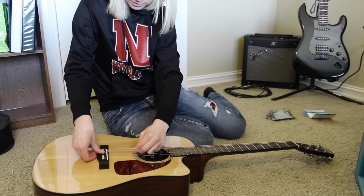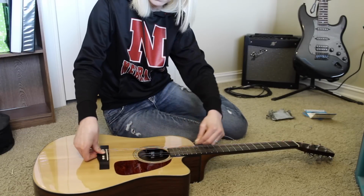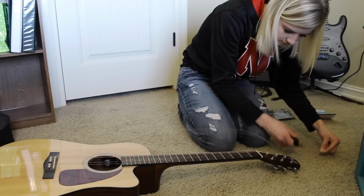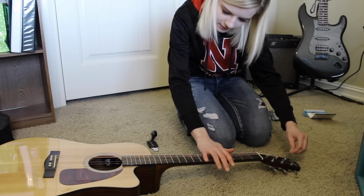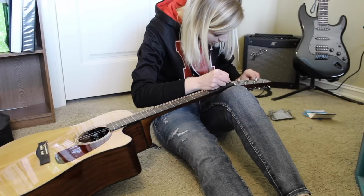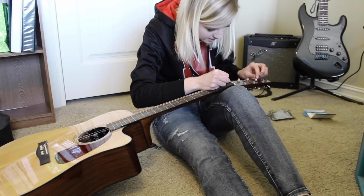I hope this is the right string. I guess we're just gonna find out if it's the right string or not. I'm pretty confident in myself. Okay, let's try this now. This is so difficult.